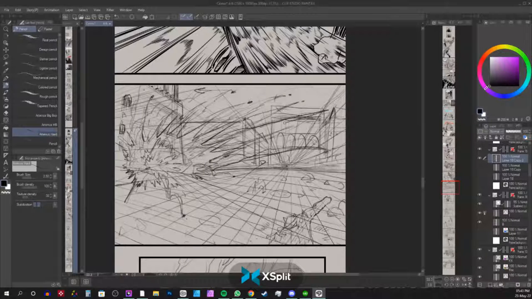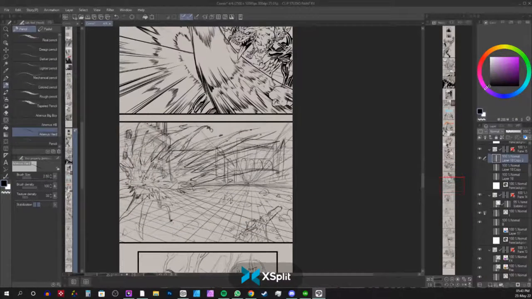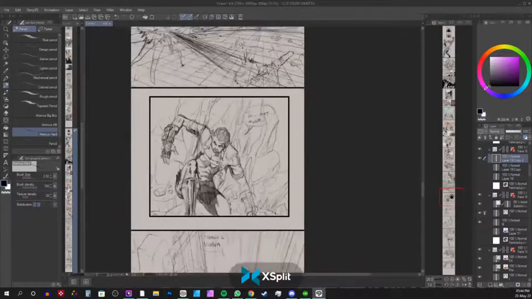When I want the explosion to go, probably hiding all those details. Not explosion, the impact. Probably this is better than what we had before, because I want to make it like he's sending her over there. I know this is a lot of lines, and I'm definitely going to clean it up with inks. Sorry, I cannot speak today. Okay, so this was the impact, and she goes, and then the next one is her waking up.